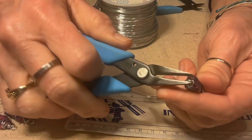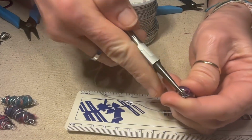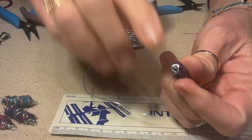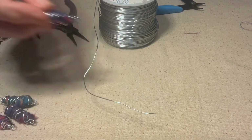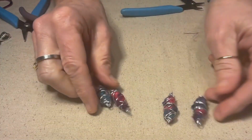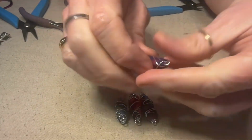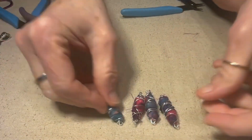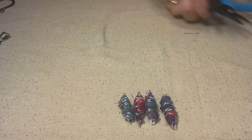And one thing about boho, it doesn't have to be perfectly neat. You know, there is no perfection here. Okay, so I want to make sure, yep, that's not sticking out. So now I have 4 links, which is kind of interesting. These all look pretty much the same. This one's a little different, though. But it came from the same piece of sari ribbon.